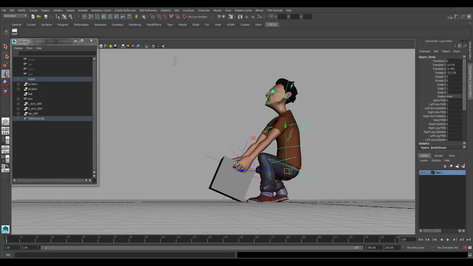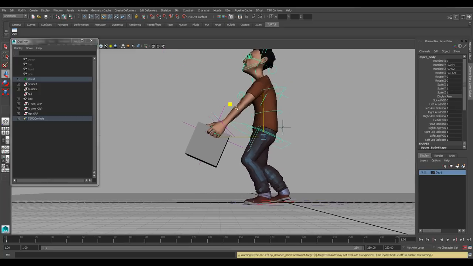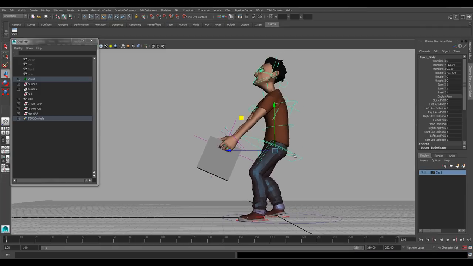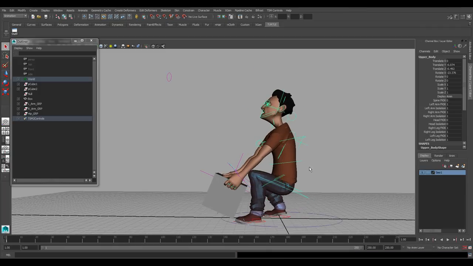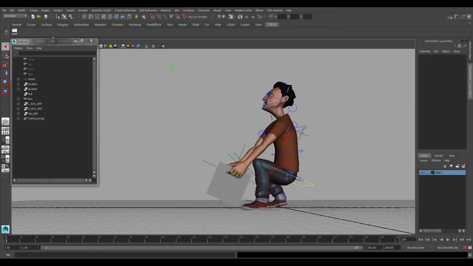right? Because that's the whole point of having this, selecting one controller on the hip and having everything move with it. If you're just gonna have a character move the box from the ground up to a table, then you can just use the intermediate tutorial. And let me show you here.